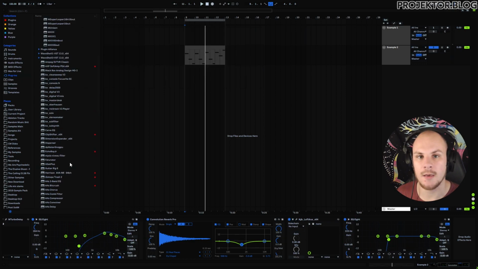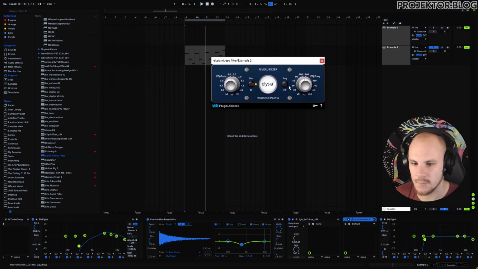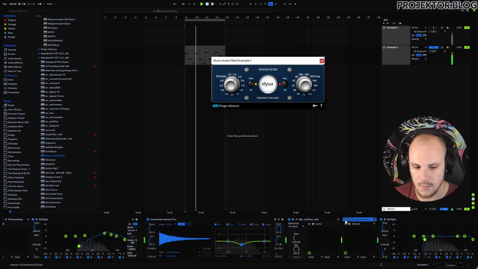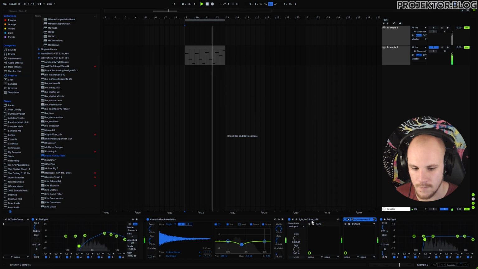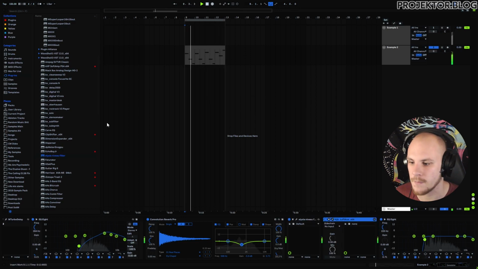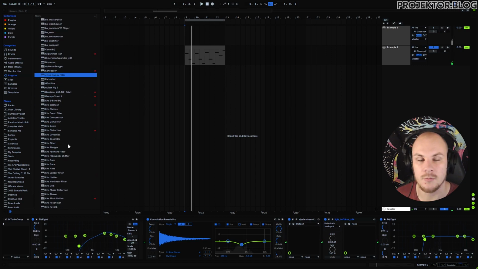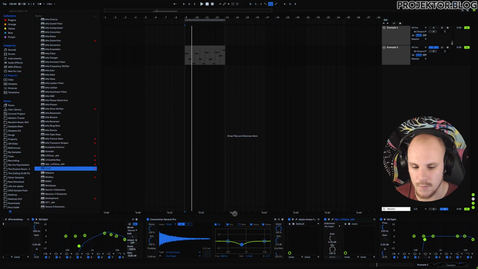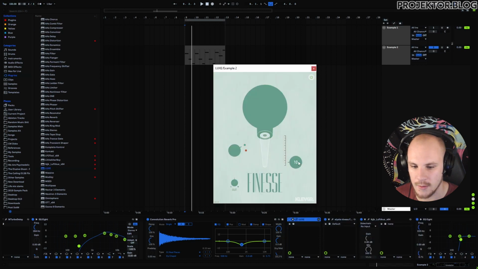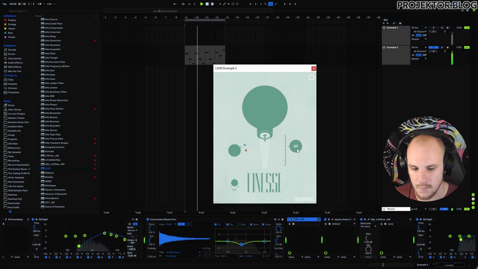Another plugin that I know works particularly well for these kind of cases is this Eliza Niveau filter here. And we can set it to a frequency of ×10 and again bump it up. And we're going to go in around 10,000 here and just give it a few dB of boost. Switching these around obviously makes a change as well. You can decide, okay, maybe we want some more saturation on there. I like to use Lux for that. That's a plugin that I like for this kind of thing. I'm going to slightly turn down the output.